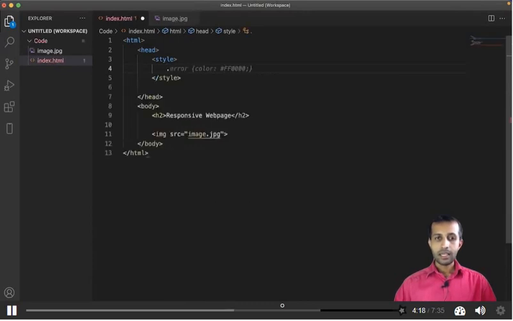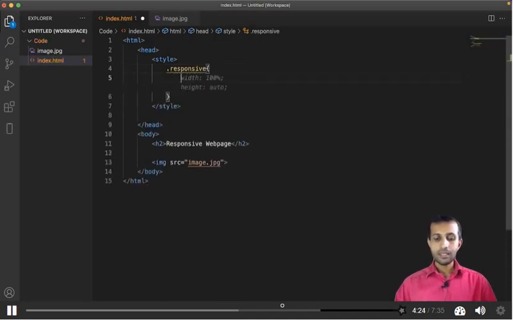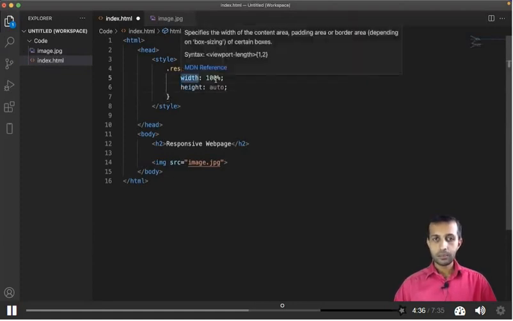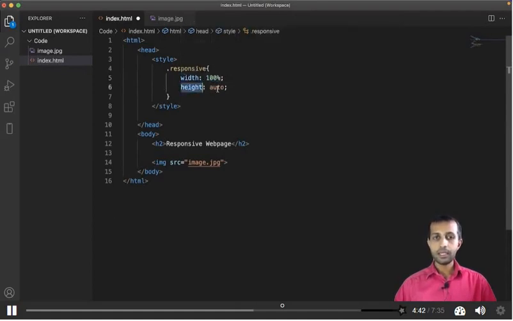Let's call this style class responsive. Then I will set my width as 100% and height as auto. My width is 100%. This is not a pixel value. This is a percentage. And height as auto.